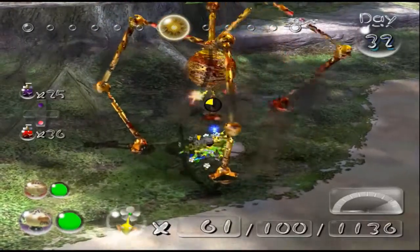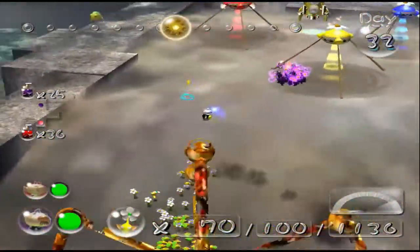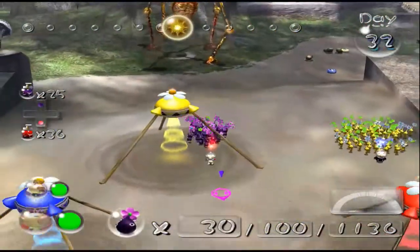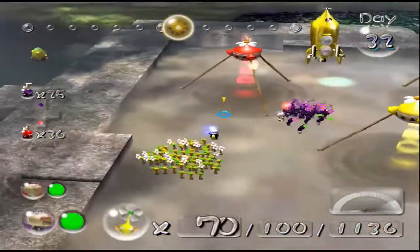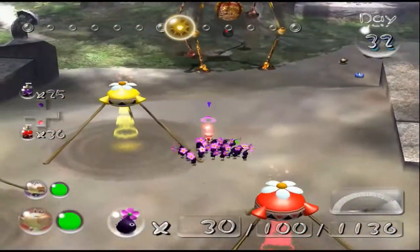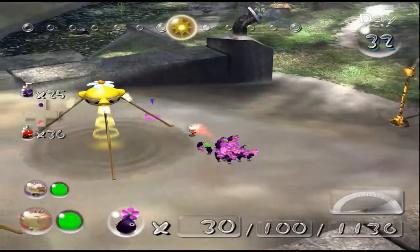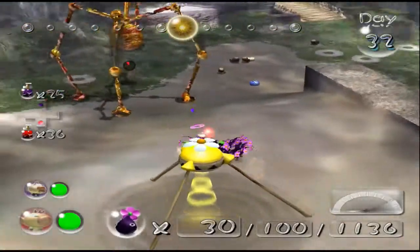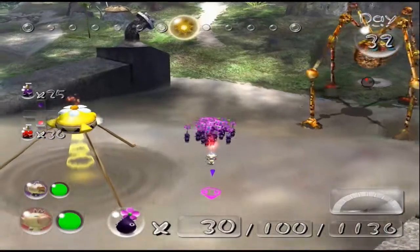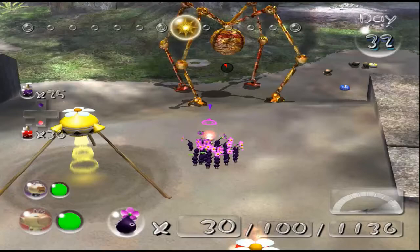Oh, I forgot we have a tradition. Run! I forgot we have a tradition here on PalPlays. Now, this guy, we don't normally get to see this, because normally these enemies are in a small enclosure, but they can move. They don't just stomp around. This guy will get gradually closer to the base. I believe this is as far as he can go. But I guess we could see, because the cave that we have to go in is just right over there, so we can afford this distraction. Come on, buddy.